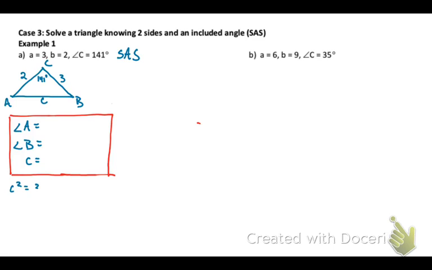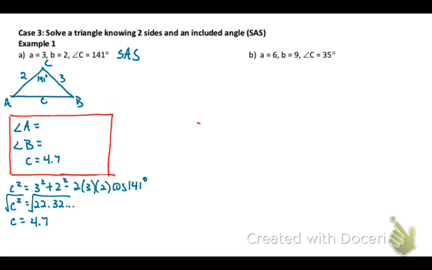So let's start with side C. The formula goes, the side you're looking for equals the other two sides squared added together minus 2 times those sides times the cosine of the angle that corresponds, in this case, with side C. So that's 141. You're going to get out your calculator and just put everything on the right side of the equation in. So you will get approximately 22.32, etc. Don't round that. Now take the square root and pull back the answer so you get all the digits of that, and let's round to tenths place. So length C is approximately 4.7.